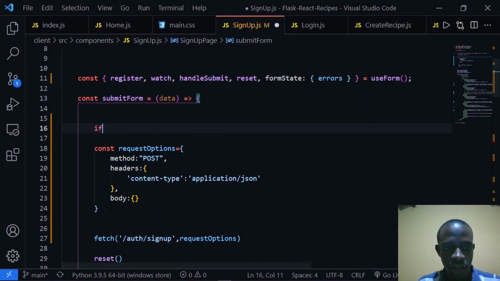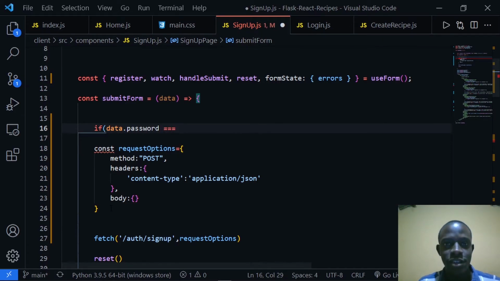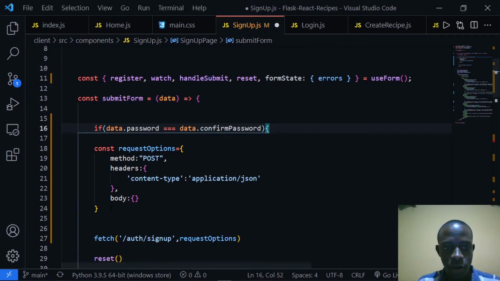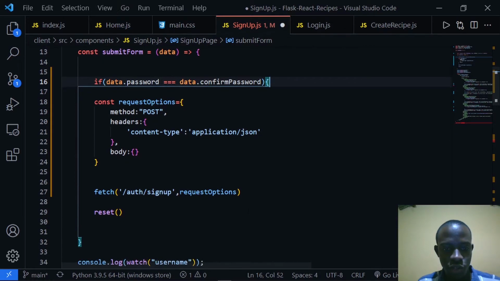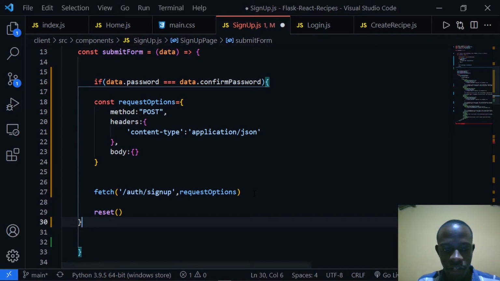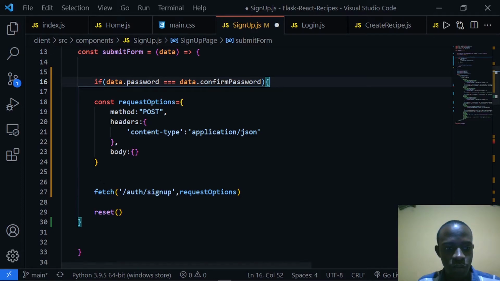So I'll say if data.password is strictly equal to, which means the types are also equal, data.confirmPassword, then we shall carry out all this logic, for example, the fetch request and everything. So I'll enclose everything right in here. If I come right here, this bracket matches with this one, as I'm using bracket pair colorizer.